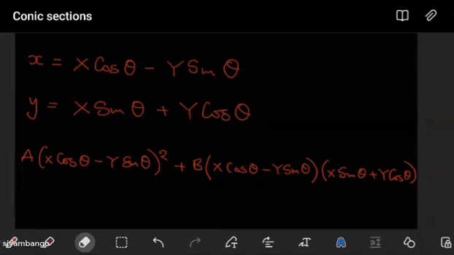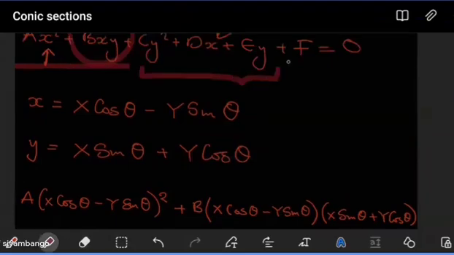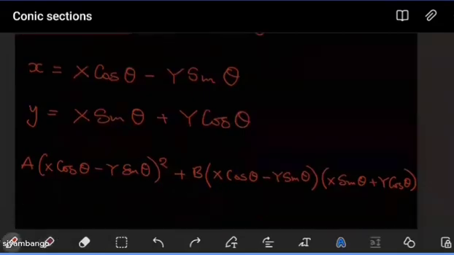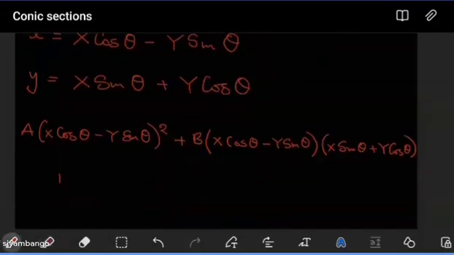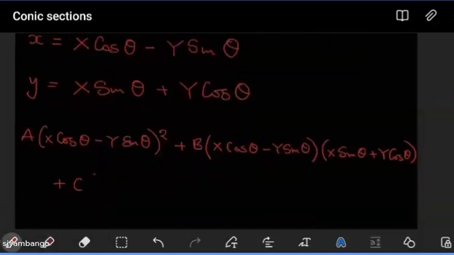Okay. So I've just substituted for the first two terms. I have to do the same thing for all the other terms. Only these two will have x and y cross terms. F doesn't have x or y. So let's move on to cy. So I'll say plus cy squared there. So where there is small y, I'm going with capital X sine theta plus capital Y cos theta. And again, remember that is squared.